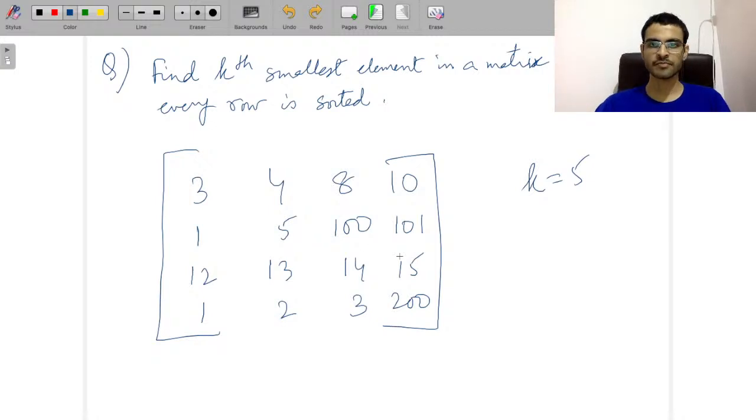Is the question clear? Pretty straightforward question. Is there any doubt regarding the question? Let's think about it.